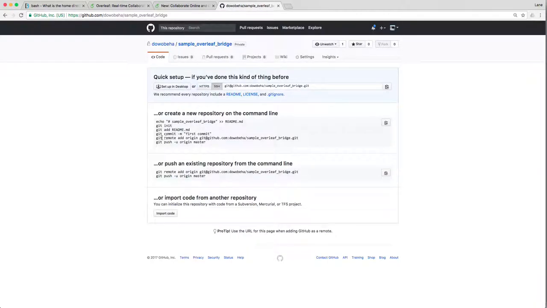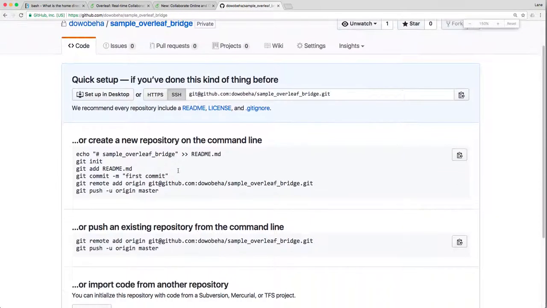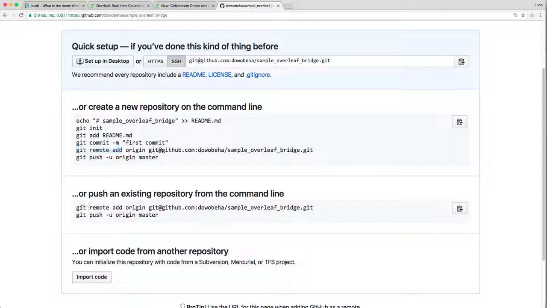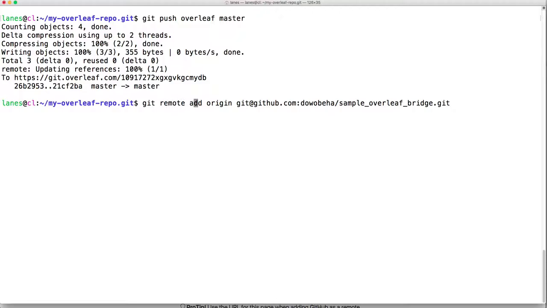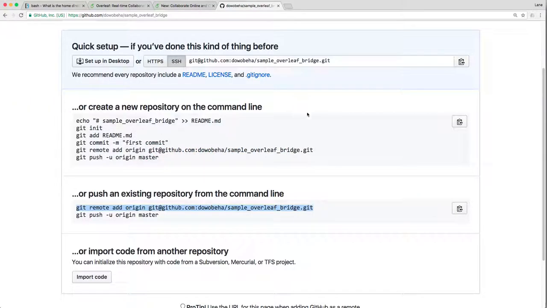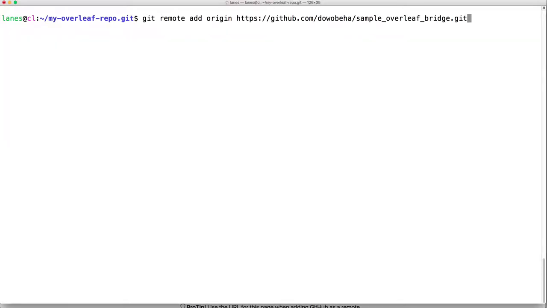Okay, so now GitHub is already giving me the instructions for what I need to do. I'm going to do a remote add with this URL, but I'm not going to call it origin. I'm going to call it GitHub. So git remote add GitHub. I have SSH keys set up on my account, which allows me to use this notation. You probably don't. And so instead of doing this, it would be HTTPS something, something, something. Okay, so it would be this instead. Like that. Okay, all right.